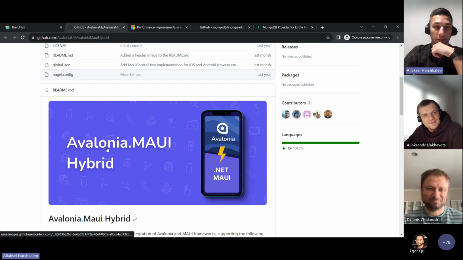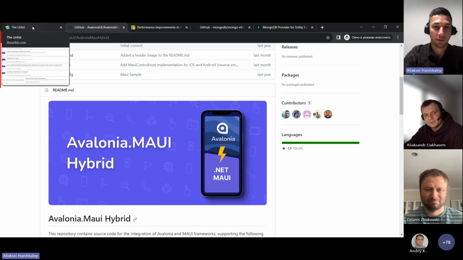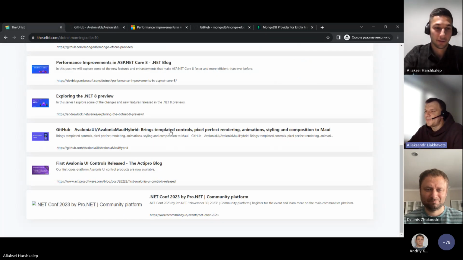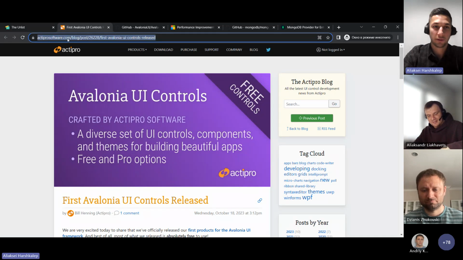Cool. That's so nice to see that a community project is so competitive to what Microsoft is trying to invent in Maui. So yeah, I think it's definitely a positive case for the whole .NET ecosystem. That's right, I agree. And this is really fun because third-party vendors started investing in the controls development for Avalonia.